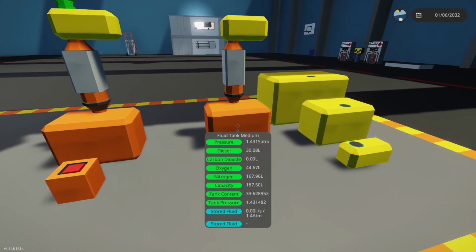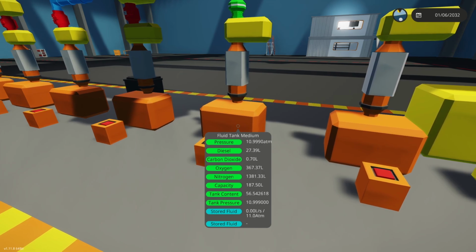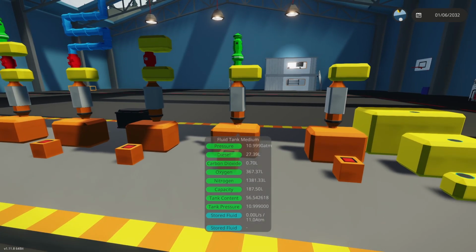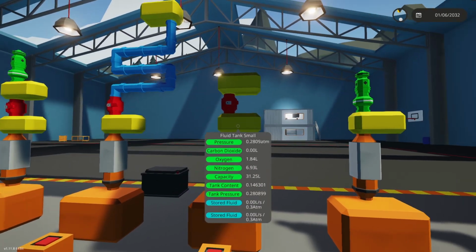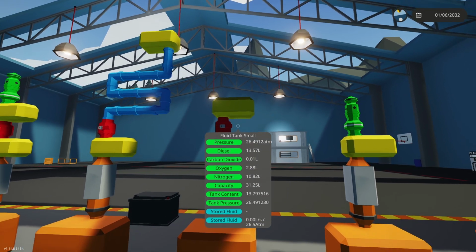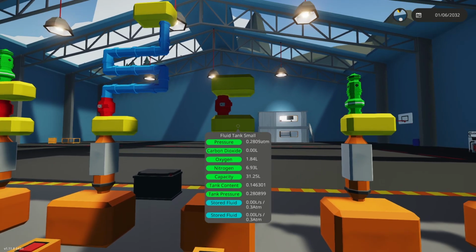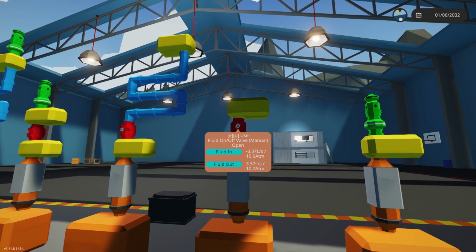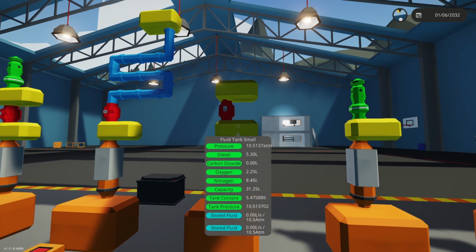So at max, you lose almost 3 liters of diesel. Not great, but not the end of the world, especially if it means having a system that works properly. Over here, we have one diesel tank full of diesel, and this one has no diesel. So actually this one should have been orange. But the point is, if we open up this valve, the system stabilizes. So we have 5.3 and 5.3.